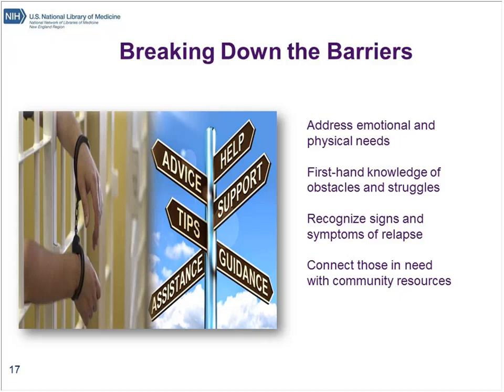Working in the field, and especially during these times with this epidemic that we're facing across the country, this opioid epidemic that has taken so many from us, on a daily basis, there isn't a day that I don't get a call, a text, an email informing me of somebody that has passed, or somebody that's on life support in a hospital because of the fentanyl epidemic that's out there, this substance that's being added to the heroin and the cocaine, and we're losing them.